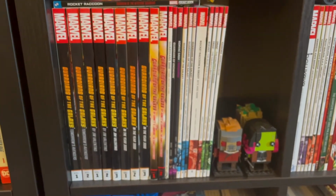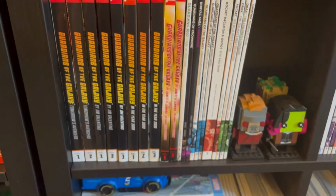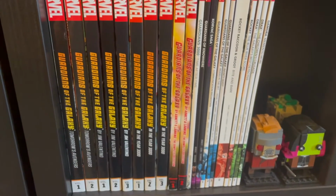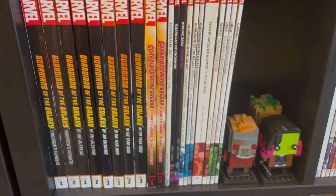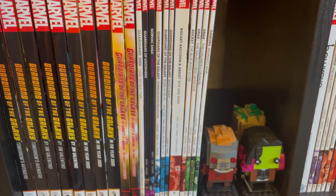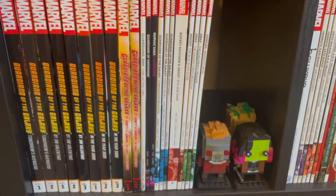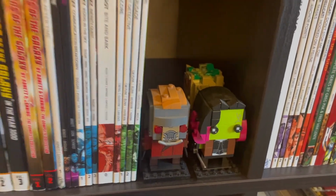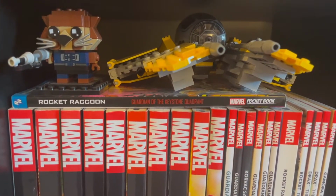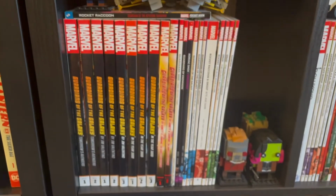This shelf is exclusively Guardians of the Galaxy, so pretty much own all the printed Guardians of the Galaxy stuff that has come out in paperback. So we got Tomorrow's Avengers, we have Jim Valentino's run, we have the Year 3000, Dan Abnett and Lanning as well. We have some Secret Wars stuff. We have, what's his name? Duggan's run, Rocket Raccoon, and Groot. You see my little brickheads there, as well as Rocket chilling on the top there, and his little Panini Press book of his miniseries. So, good amount of stuff here. Nice to have it all together in one spot.